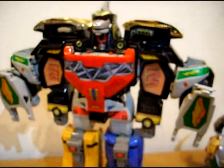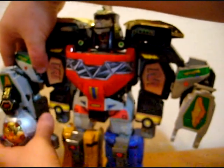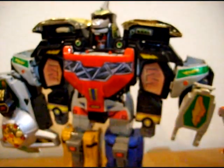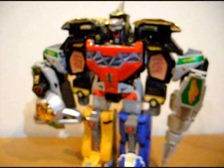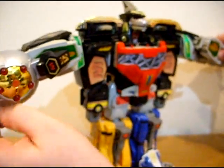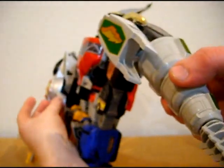Unfortunately, the accessory upgrade, I guess you could say, that happens with the Mega-Dragonzord, not as cool, because what you could do is, I can't remember which side goes on which, so I'm just going to do this. You can attach the Dragonzord's tail and chest units onto the Mega-Dragonzord. Not quite as imposing this way, because it's very lopsided in appearance, although I always imagined it had some kind of spinning attack where the Mega-Dragonzord would spin really fast on the spot, and then these things would twirl outwards like this. Then you'd have the laser chest shield thing spinning, and then you'd have the drill going at the same time.